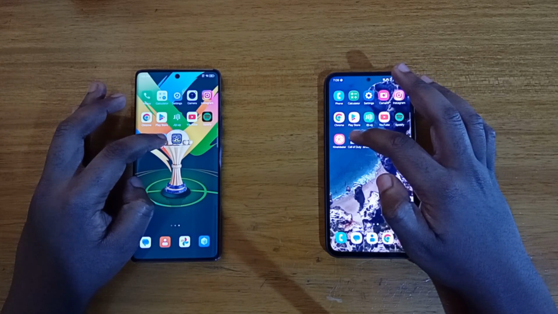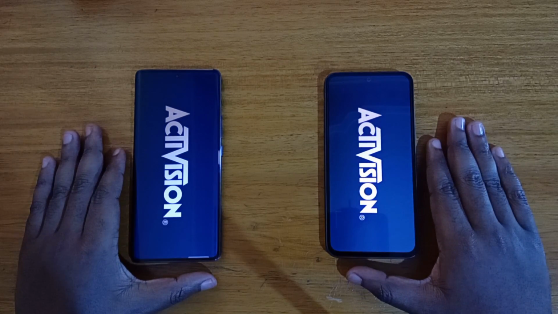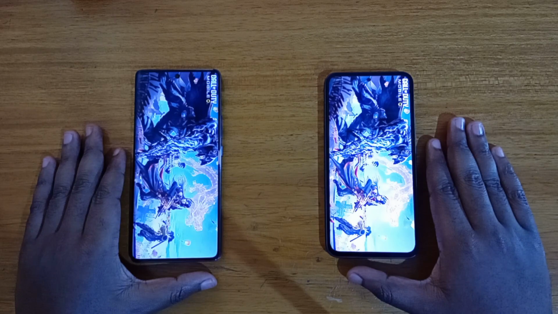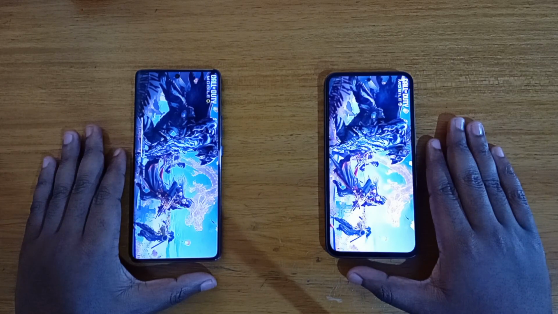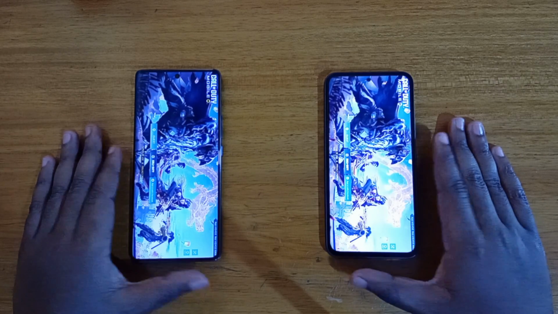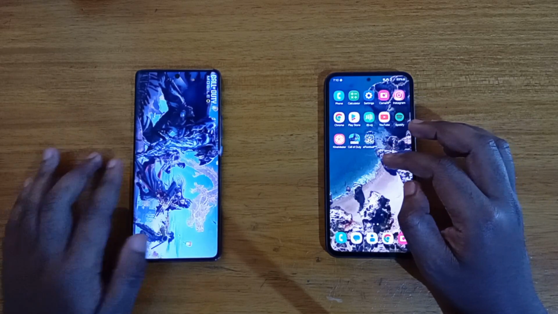Moving on to the most important category, the games, starting off with Call of Duty Mobile. 1, 2, 3, go. As you can see, the A54 was faster, slightly though, not by much.